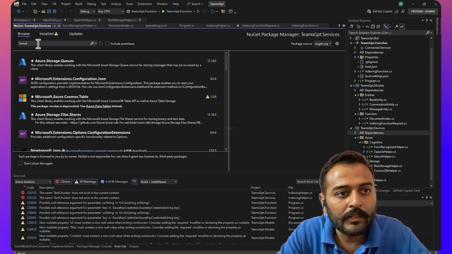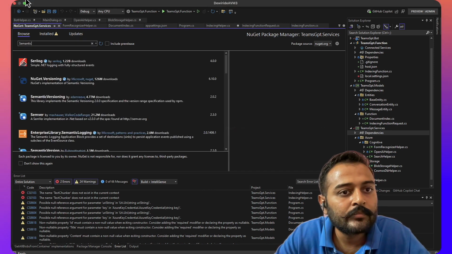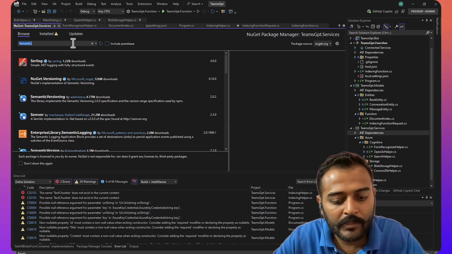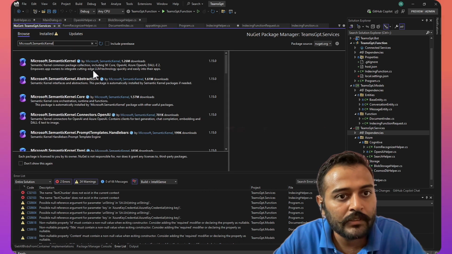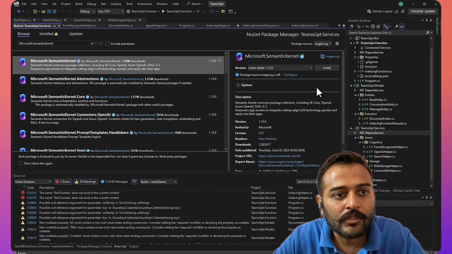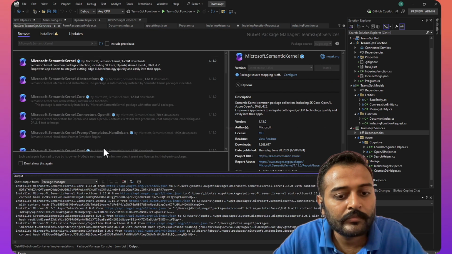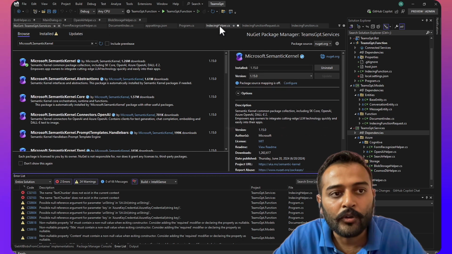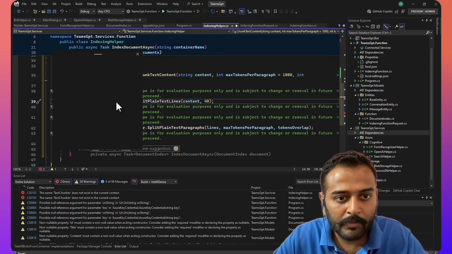Do I have it here somewhere? Let me get the package name, that is Microsoft.SemanticKernel. Let's install that. Go to indexing helper. Let's import this package.